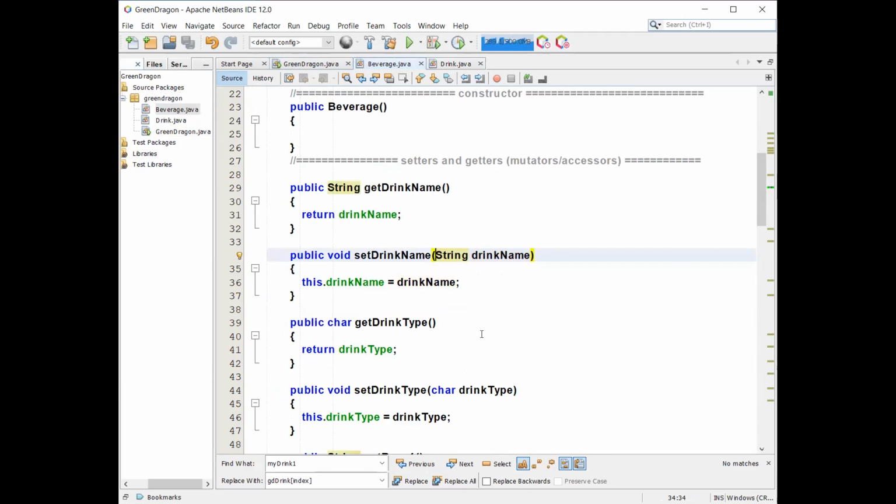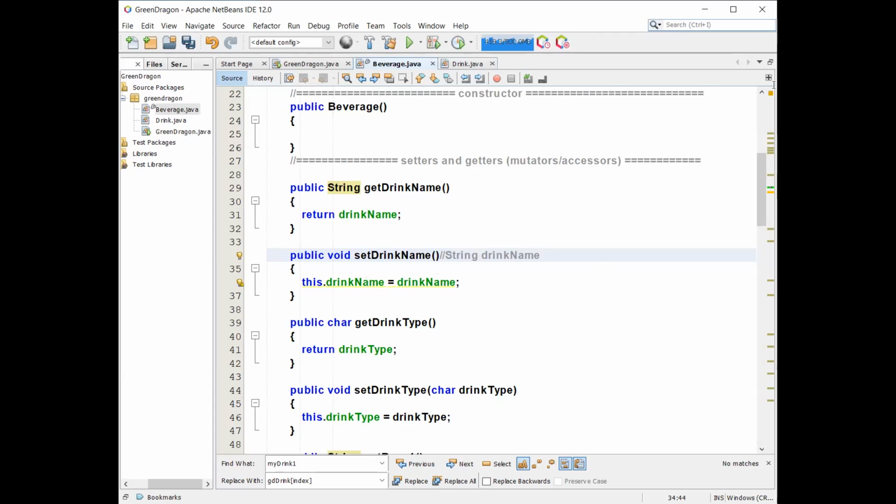Just get rid of this and we can just put what it was here. What was it again? Drink name. Okay. So that's what would have been in their string. It would have been string get drink name.